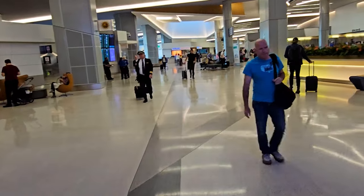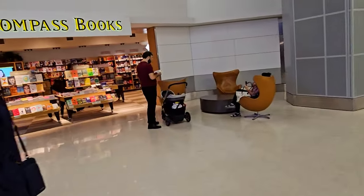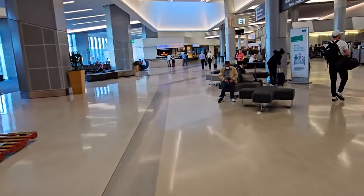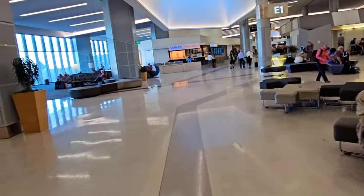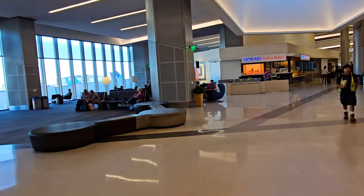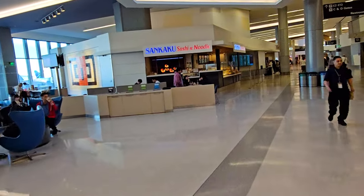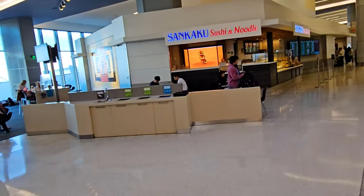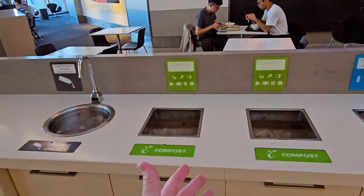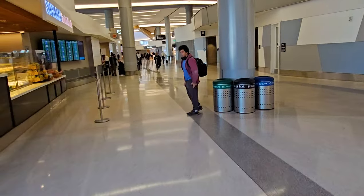This section is much nicer and much brighter. There's a big security checkpoint here on the right. We've got Compass Books over here if you're looking for some reading material. There are some nice places to sit right after security to put your shoes back on, with some interesting little reading lamps by the seating area. We've got Japanese food - if you want some sushi or noodles, you'll find it here. If you need to fill up your water, you can do so right here with this little sink. They've got compost, recycling, and regular trash cans.